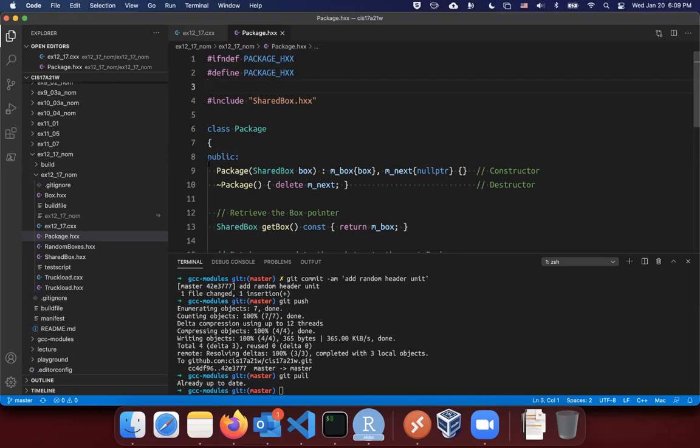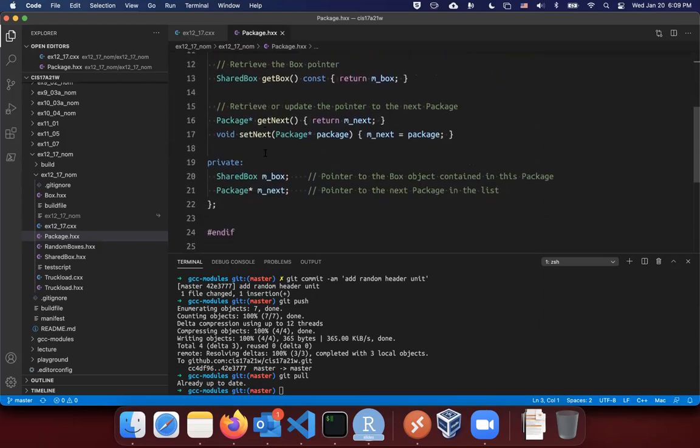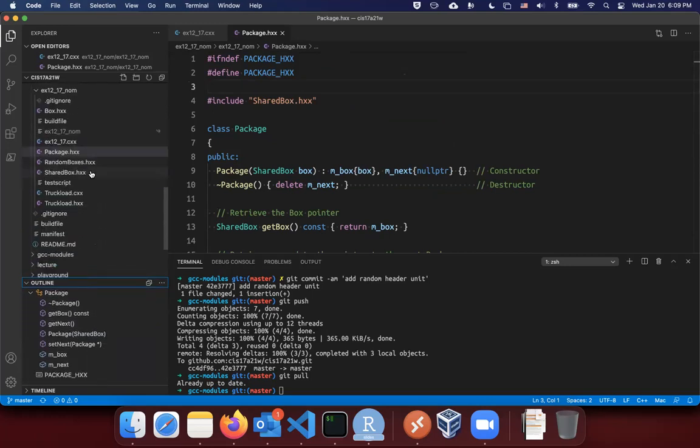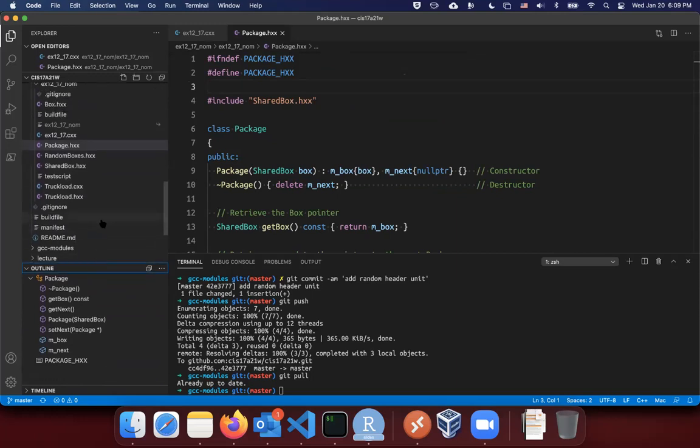And so we have this. You see, just have a little overview. And by the way, every IDE will have something like this. Let's say you have an outline. It's kind of helpful when you have an IDE. And this is Visual Studio Code, and you can install this for Windows too. I did not mention this much for Windows users because you've already got Visual Studio. Okay. So there's this thing called the outline.